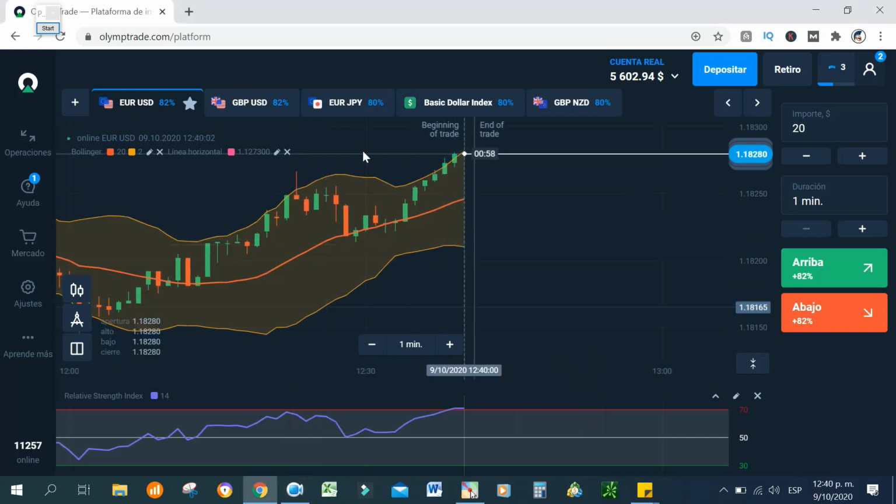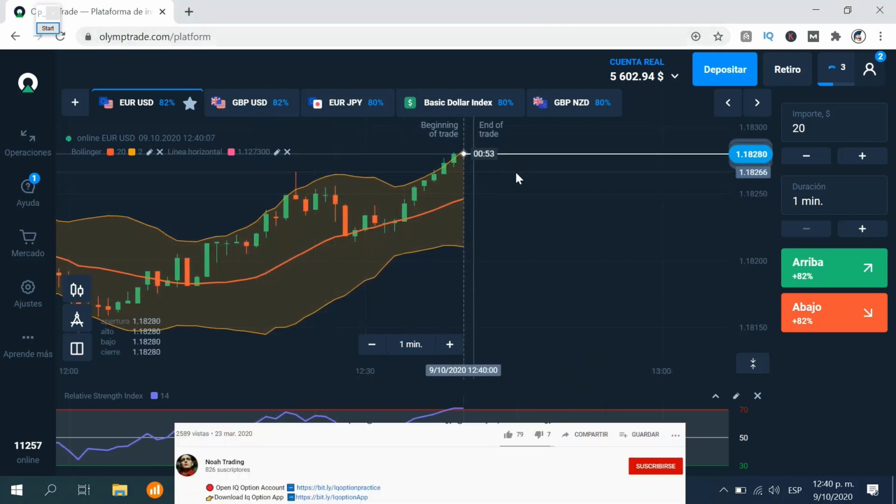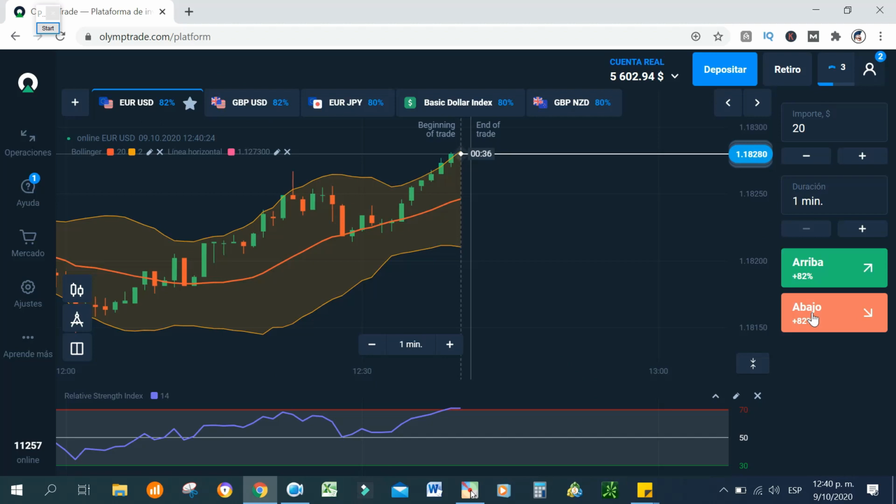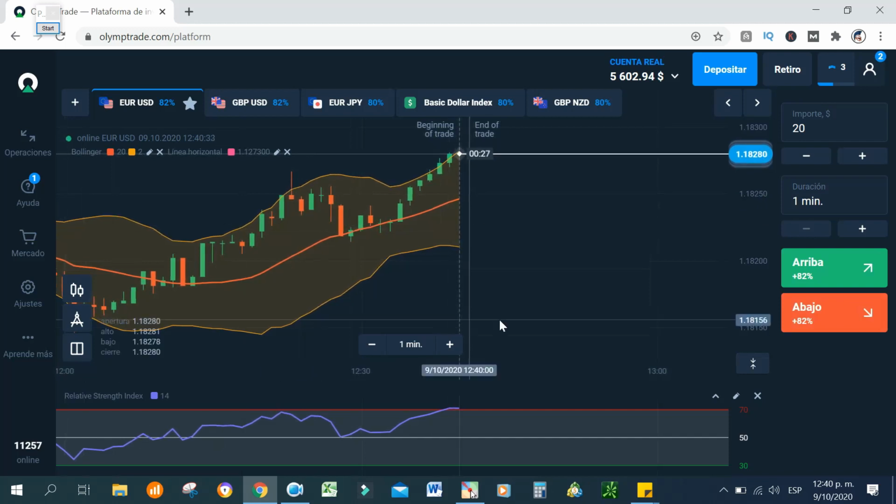Today I will trade on this platform which is Olymp Trade. If you haven't opened an account on this broker, I will teach you step by step how to do it from the beginning. Below you can find a complete tutorial about this platform step by step. Okay guys, with this trading strategy which I'm going to apply today, this is a very good trading strategy using the Bollinger Band and the RSI indicator.